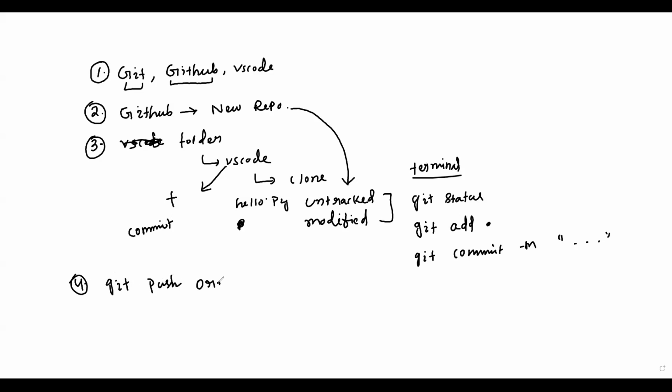So what exactly will it do? Today we will understand what is origin and what is main, maybe, right? But what this command does, basically, this is a syncing command. It will sync your Git with GitHub, right? It will sync your code between Git and GitHub. So whatever changes you have done in your local, it will do the same change in your remote. So this is what we have understood so far, right?